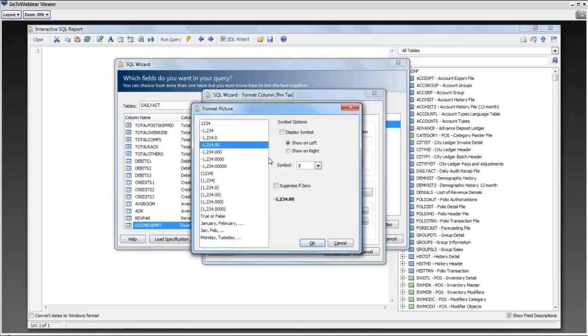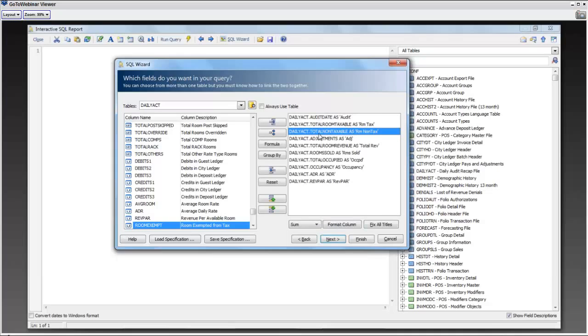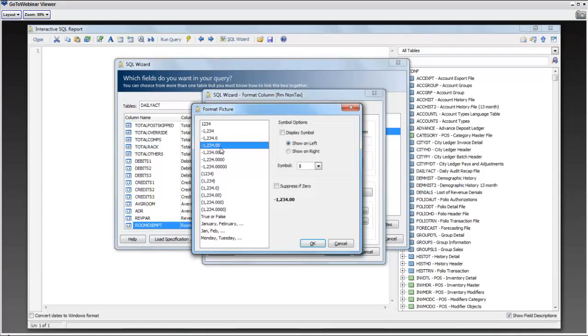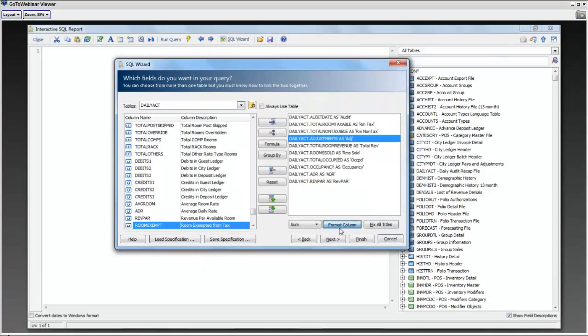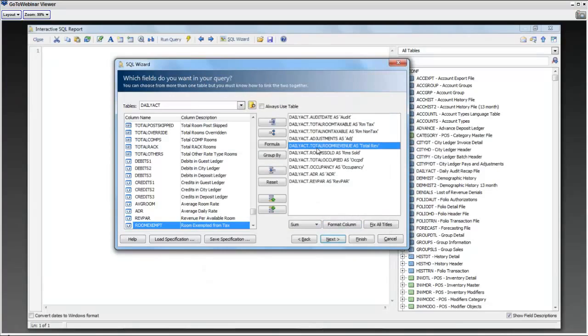And since this is money, we'll set our symbol. So all I'm doing is just double-clicking on each one of these, clicking on the lookup button, and I'm just saying, okay, this is money, so I want to display a dollar sign on the left. It's showing you across the bottom how it's going to look. So we'll just quickly format each one of these columns.